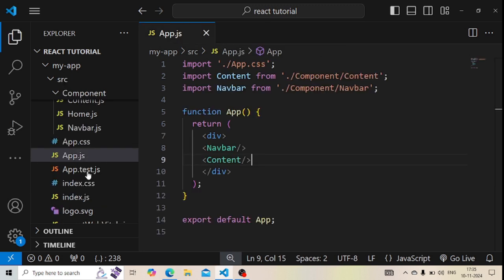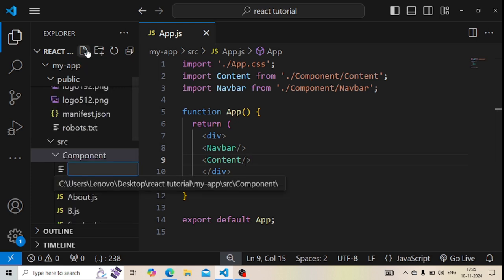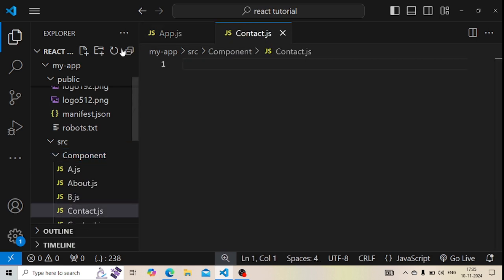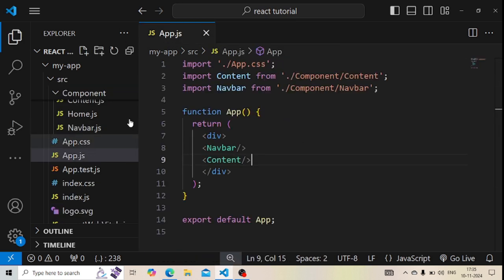The next component I will be adding is contact.js. Now again we will write rfce and save it. Next, 2 more components we'll create.